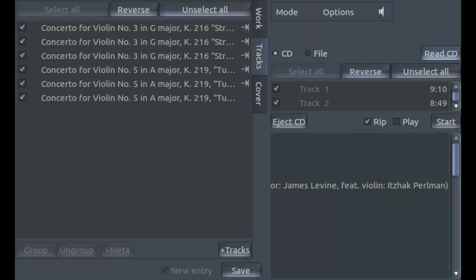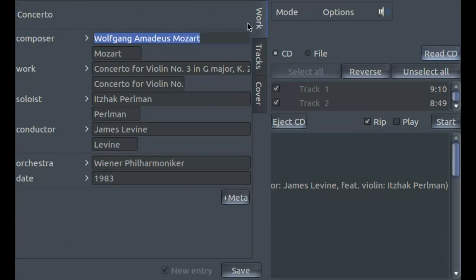I have returned to a point in the presentation that we were at previously so that I can demonstrate the steps involved in creating two recordings from one CD. The first step is to confirm that we have the correct work metadata. We do, except that we wanted to make a small change to the short form so that the entire string would be visible in select mode.